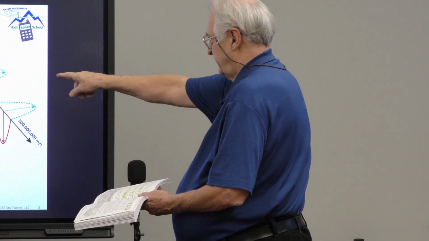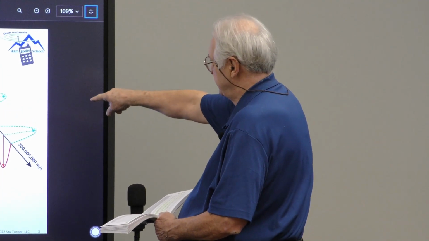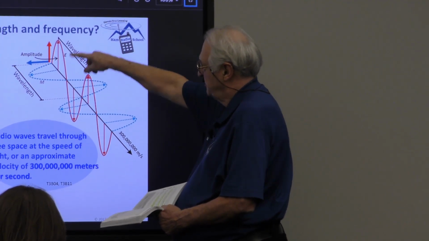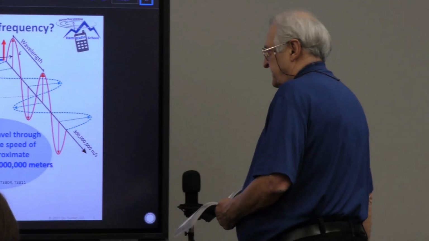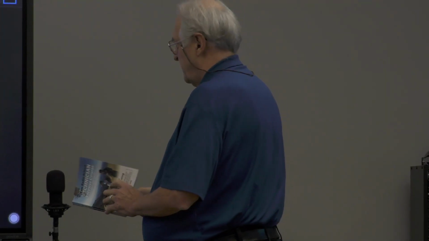It's the distance traveled by the electromagnetic wave from one positive cycle to the next positive cycle. So one full positive, negative cycle. That's going to be our frequency. We measure that in cycles per second. It's measured in hertz. A little later in here, we're going to see that they abbreviate hertz with a capital H. That's kilohertz, kHz with a capital H, megahertz, MHz with a capital H.